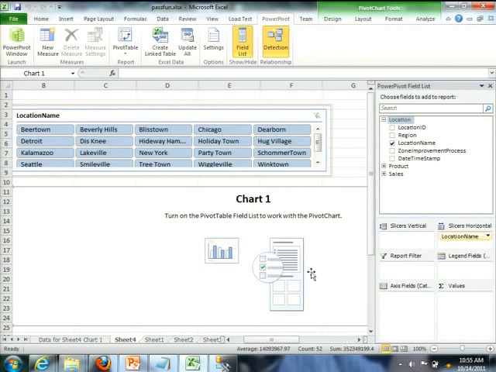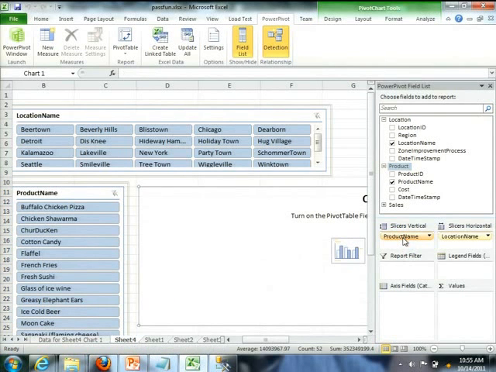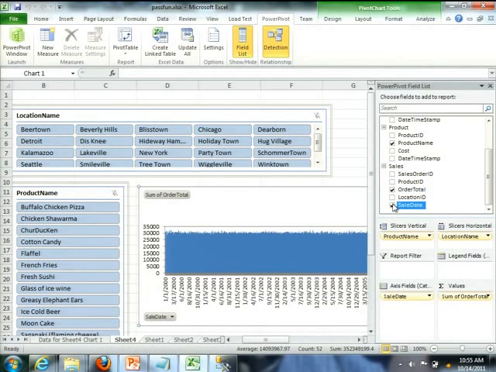And under product, we're going to drag product name to slicers, vertical. Okay, I can do that. What did that do? Oh, look, we have product names on the left. We have chicken shawarma, cotton candy, ice cold beer, glass of ice wine, moon cake, whatever you want, right? Whatever products you happen to be selling. These are stuff I would sell because I like to eat them. So under sales, we're going to check order total. And then we're also going to check sale date. Everybody wants to slice or filter by time, right?